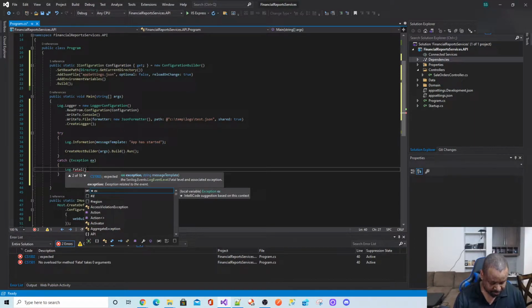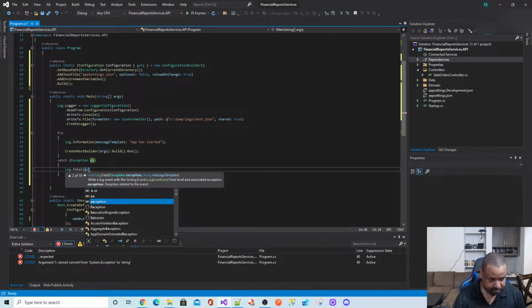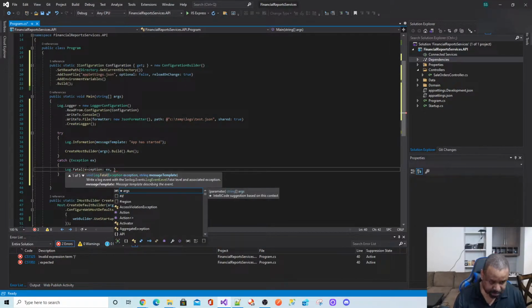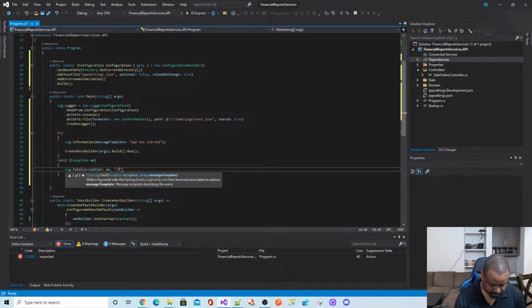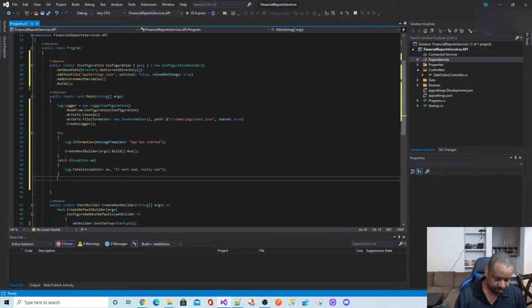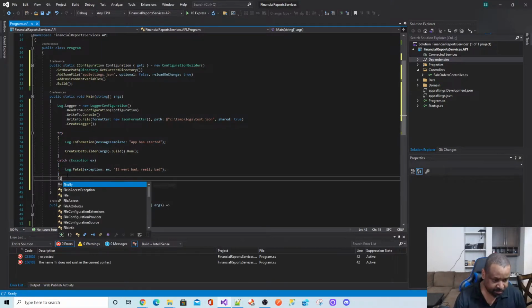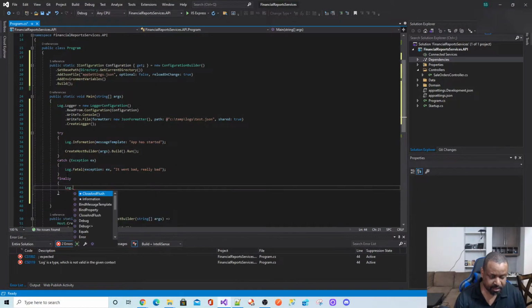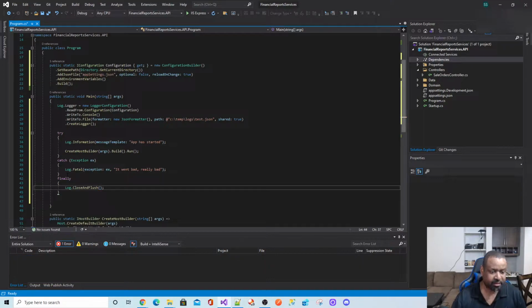Okay, so the exception, and the message: it went bad. Really bad. And last but not least, finally, we'll just say log dot close and flush. Voila.